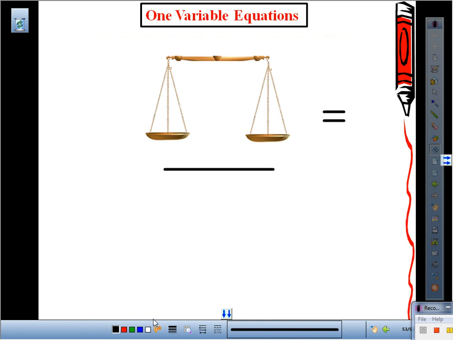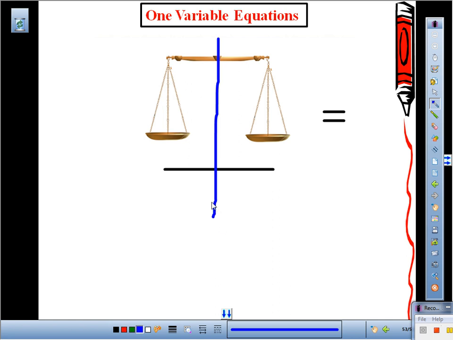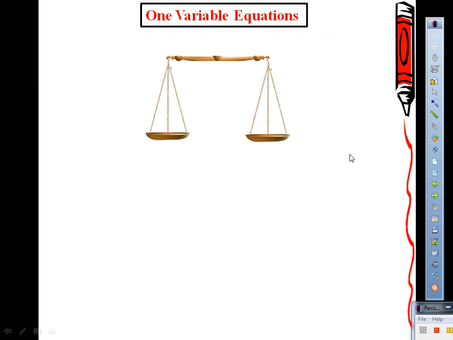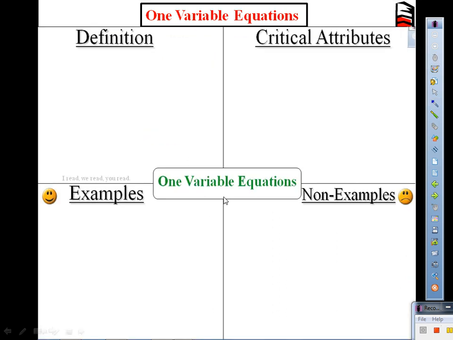And one of the key things that I told my students whenever they are solving equations to get started: draw a line down the equal sign to remember that there are 2 sides to the equation. And those simple little things pay dividends at the end. It makes a difference. So I'm going to walk you through the baby steps of this. Okay? Let's get started. One variable equations.